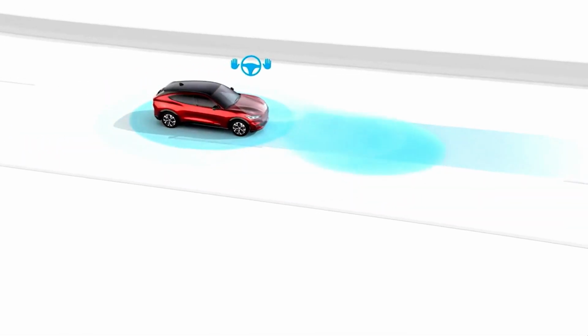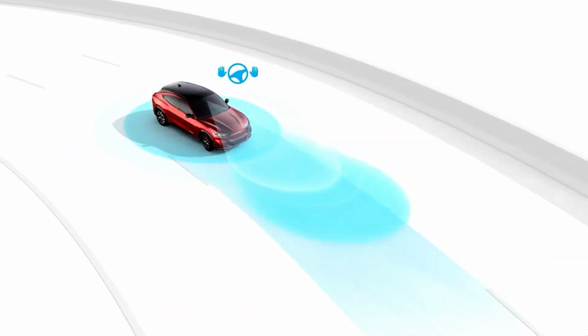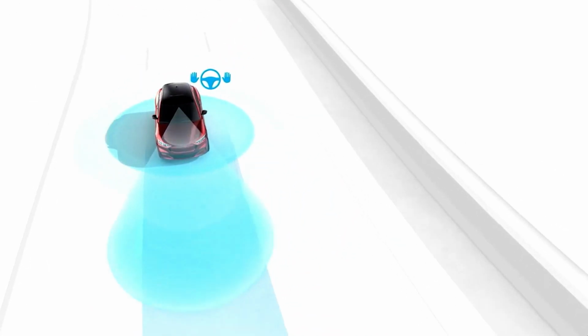You do have to pay attention. Have your eyes on the road. If you take your eyes off for too long, it'll tell you to take control of the steering wheel again. This system also uses the intelligent adaptive cruise control. Sorry, some words just trigger other words.